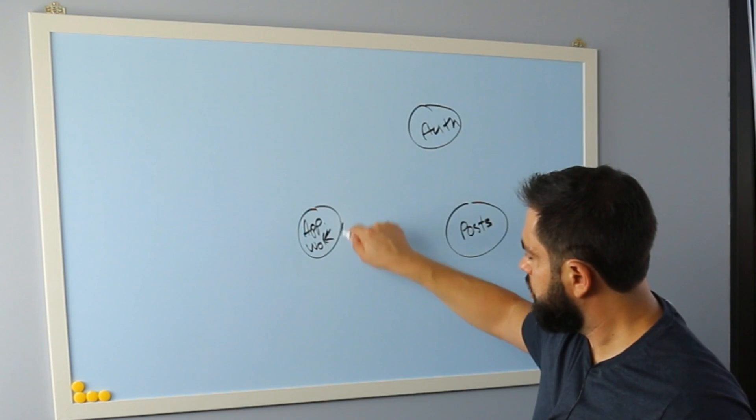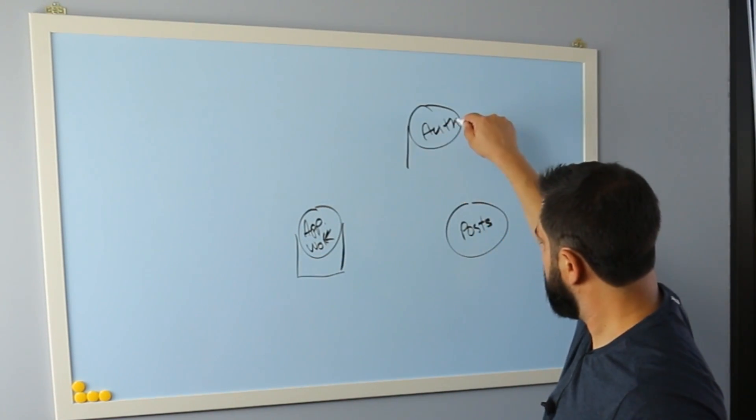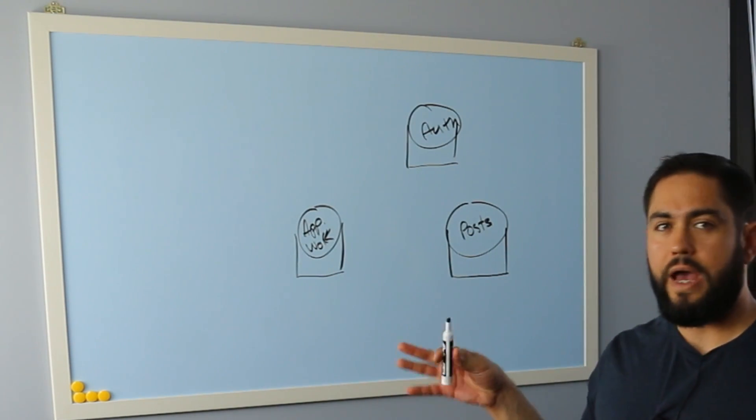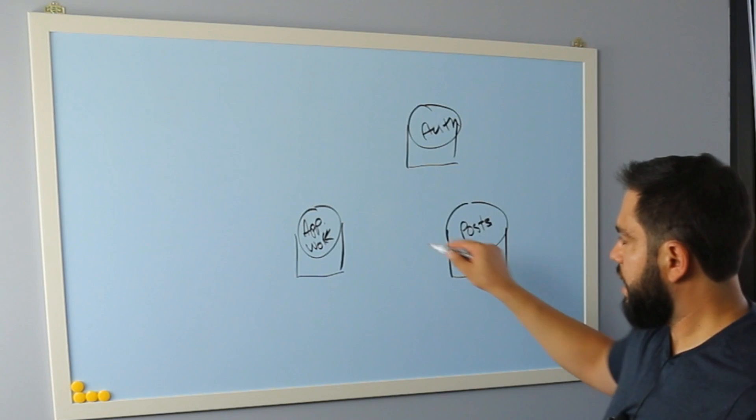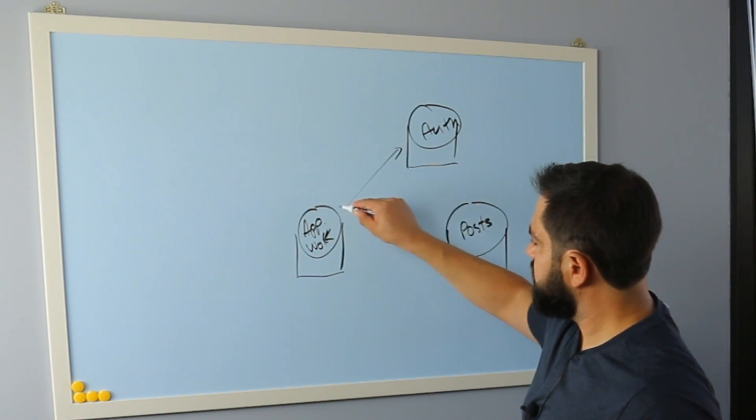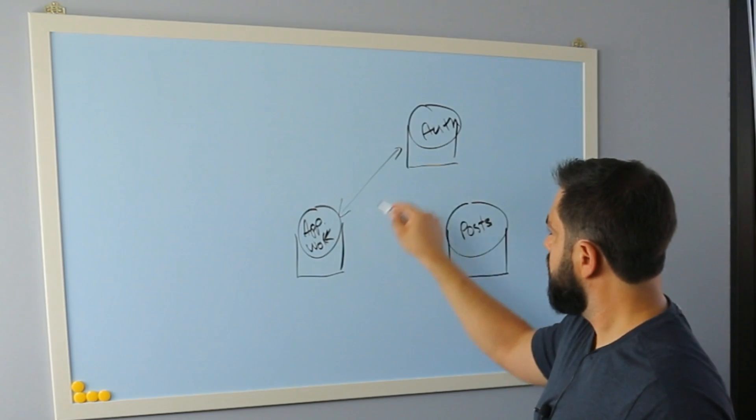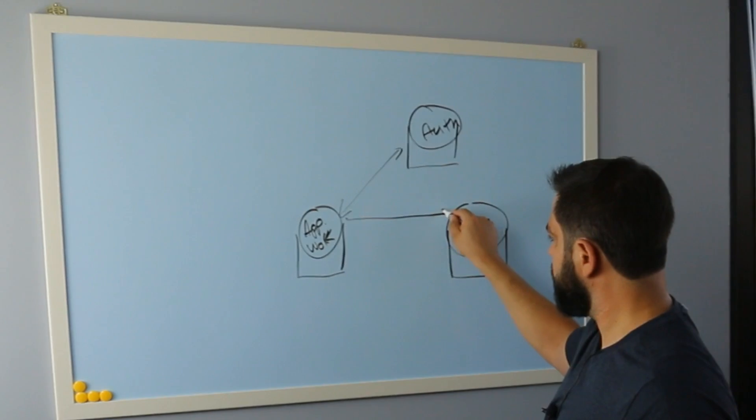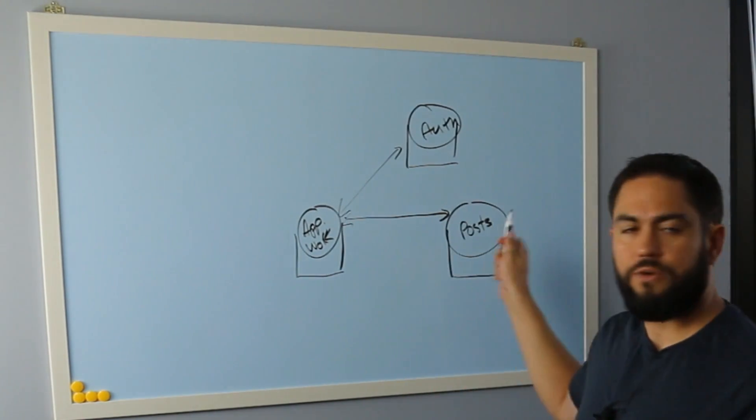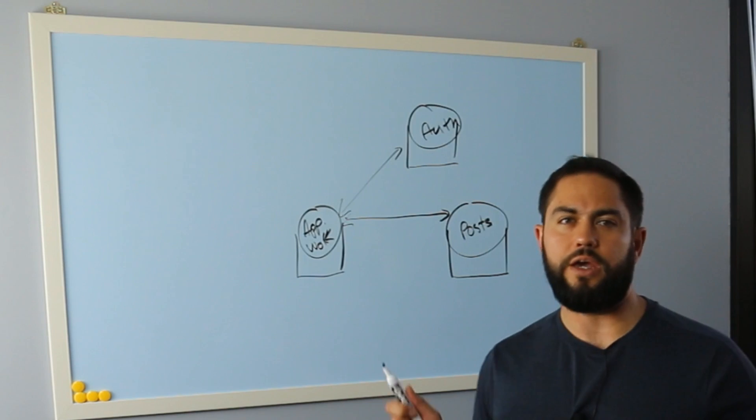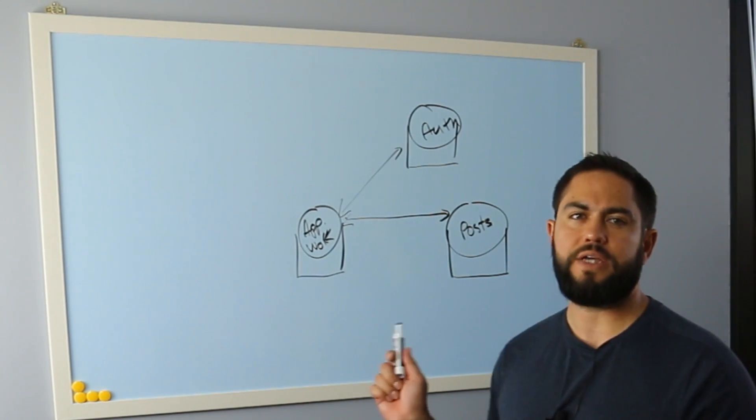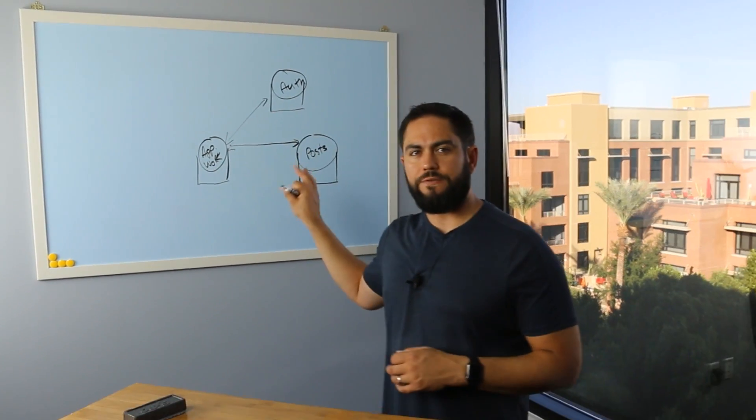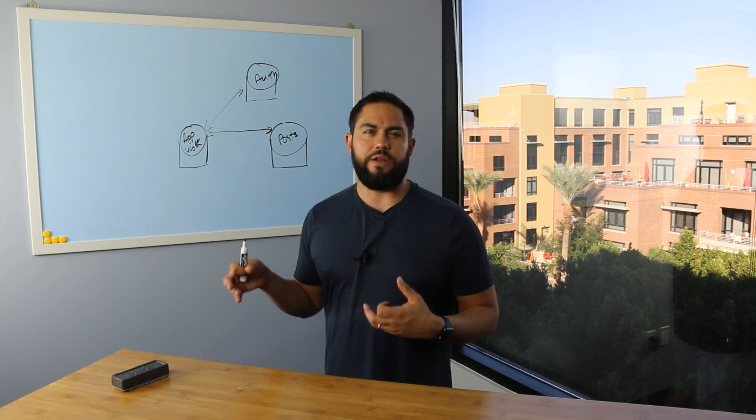They each reside on their own server. And then if you're wondering how exactly all of this could connect, they have APIs that connect to each other. So the approval workflow may have to go and make a call to the authorization engine, checking to see if user is authorized. And then it may check for the posts and posts may also communicate with the approval workflow app. All of this happens usually using JSON API based applications. That's a definition of how they could work at a very high level.